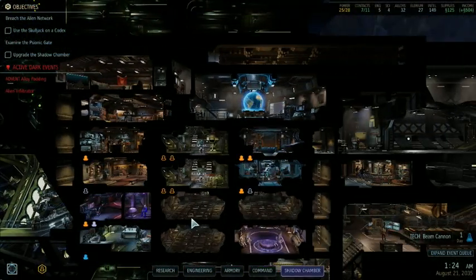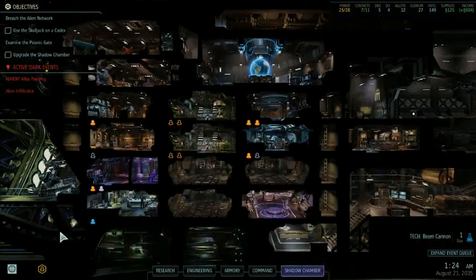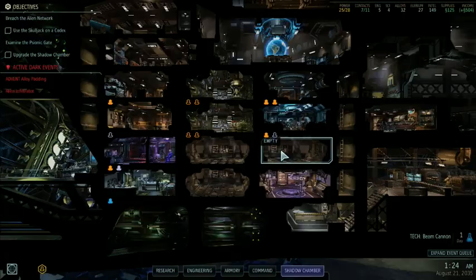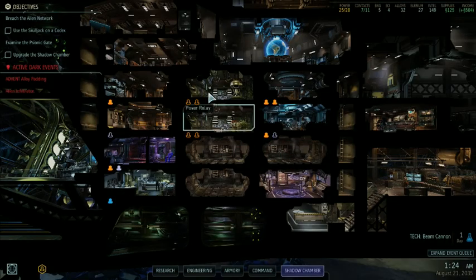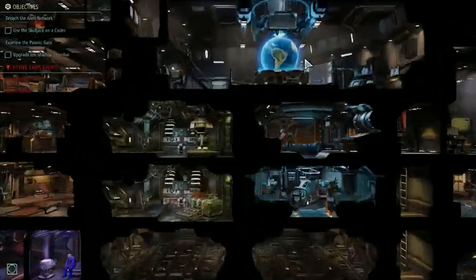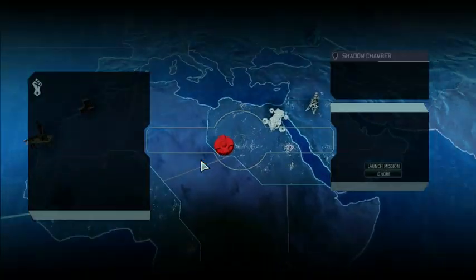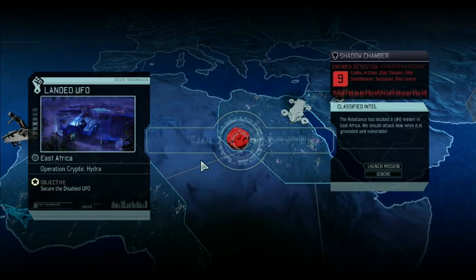Okay. So before we get interrupted by random people talking, I'm gonna stop this episode here. I have been Rafe, this has been XCom 2, and we will be joining up next time for whatever the downed UFO mission's name is. Operation Cryptic Hydra. That's pretty neat. Okay. So, I will catch you next time. Have a good one.